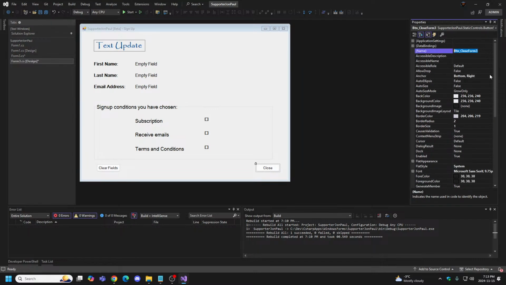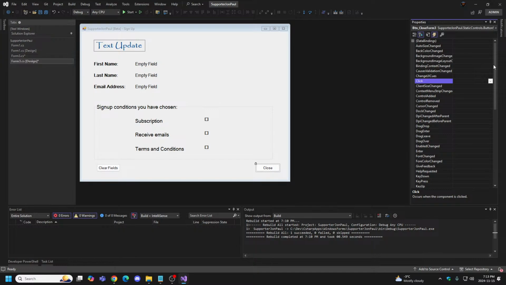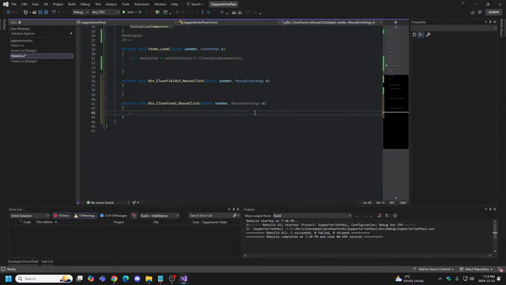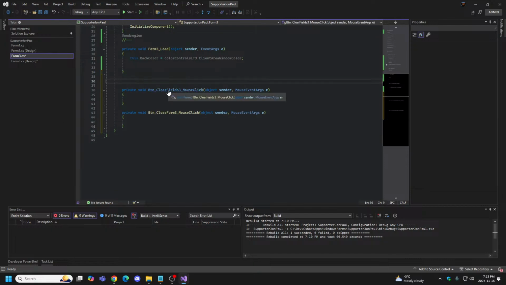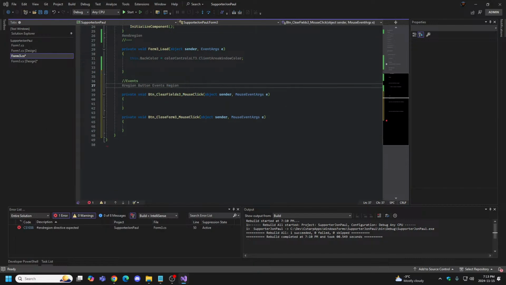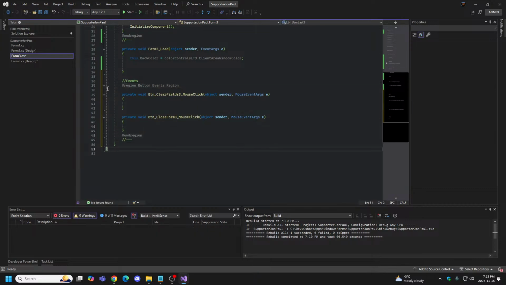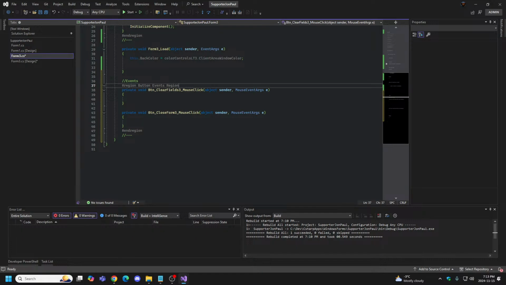Let's click. Okay, there we go. Our button events. Okay, and clear fields, and then that.